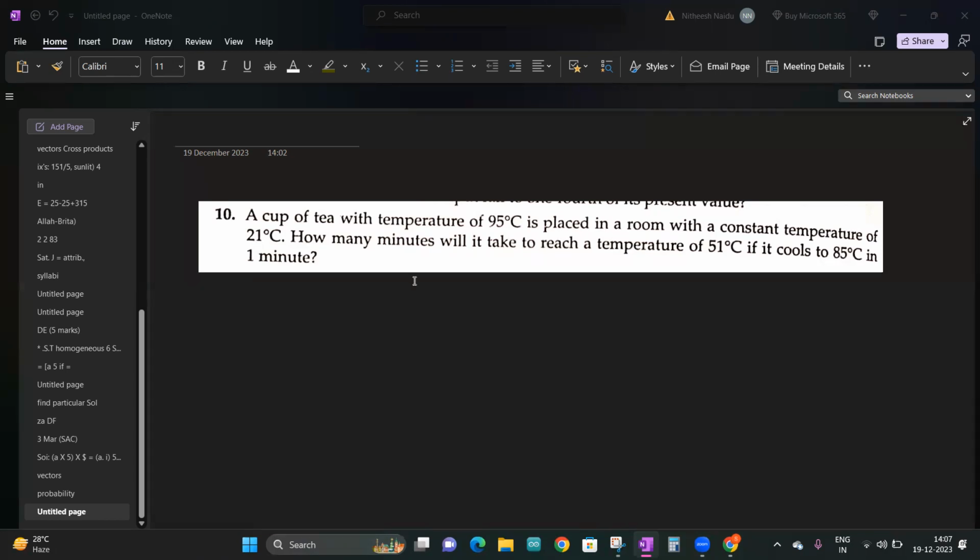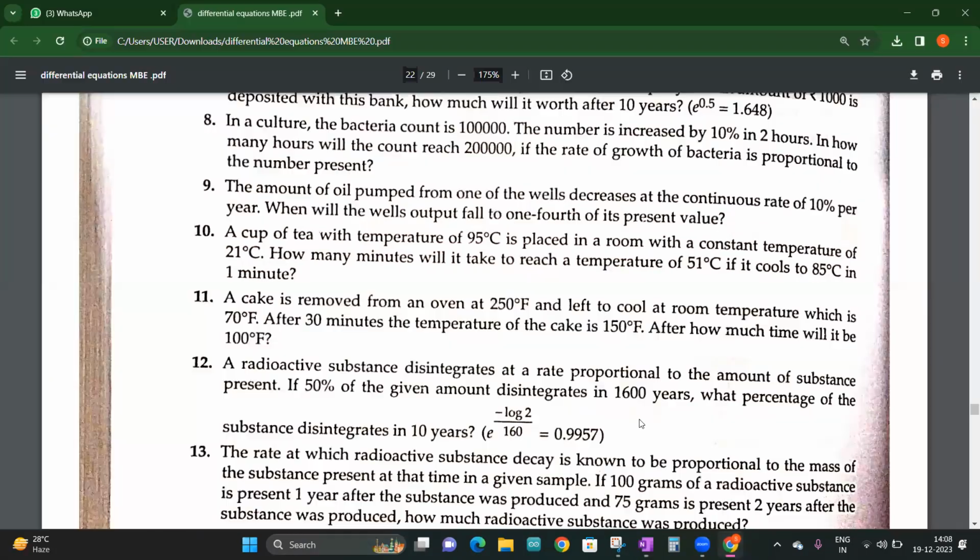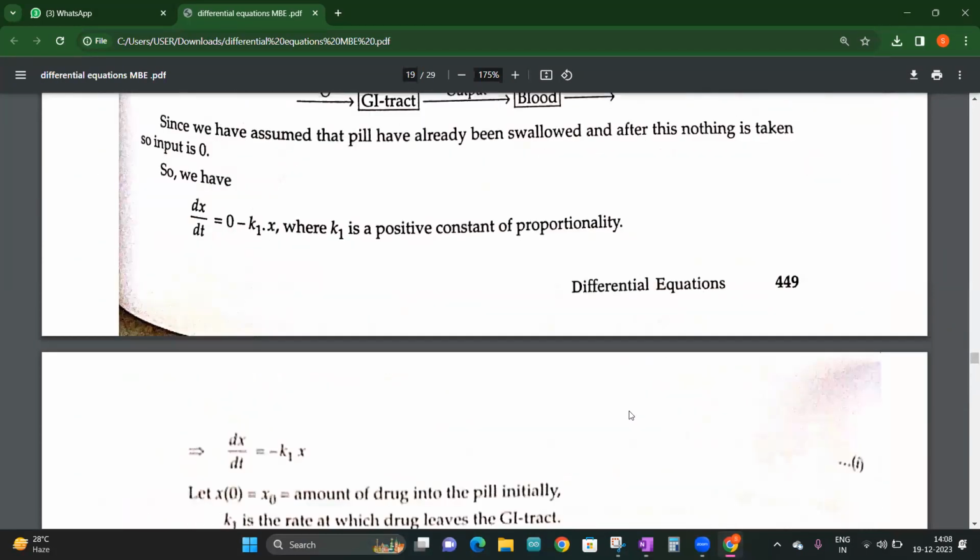Okay. So you can answer that, sir, in 1 minute it is decreasing 10 degrees of temperature. Automatically, to get 51 degrees centigrade, approximately it will take 6 minutes or 10 minutes. We can calculate directly, but it will not work. The heat of the cup of tea depends upon the room temperature, the surrounding temperature. If the surrounding temperature were more than the tea, it should not be getting this kind of decrease of the temperature. Okay. So we will discuss some concepts on temperature, and then we will move to the present question.